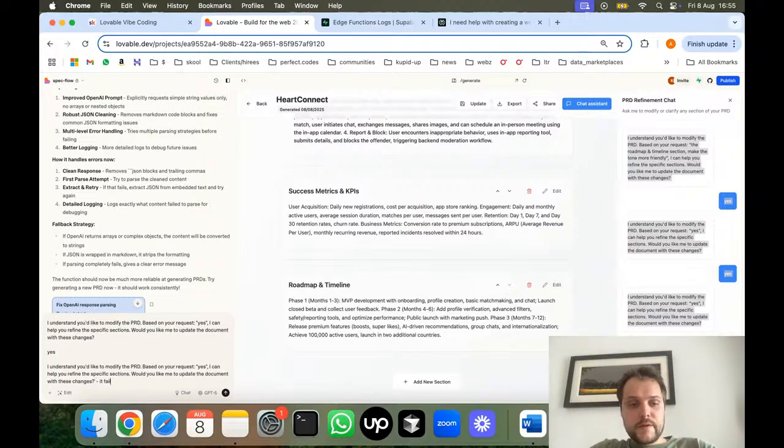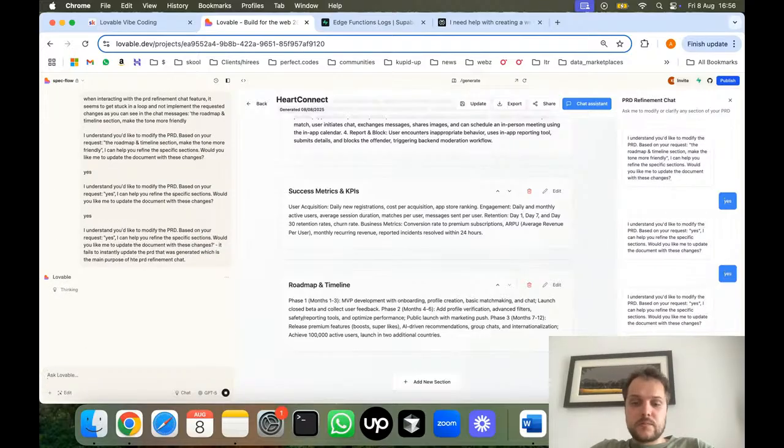It fails to instantly update the PRD that was generated, which is the main purpose of the PRD refinement chat. I don't know why, let me just try again. Yes. Yes, it's just like it's stuck in a loop, but that's fine. We'll just ask Lovable to debug it. I wonder what the issue is.